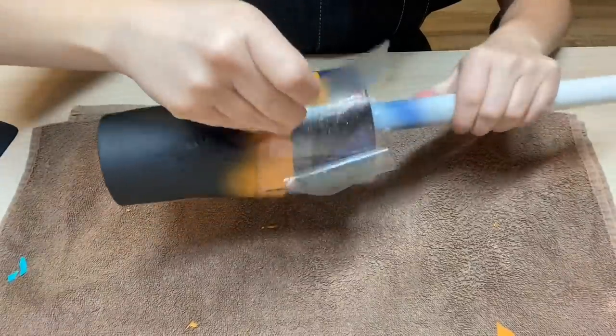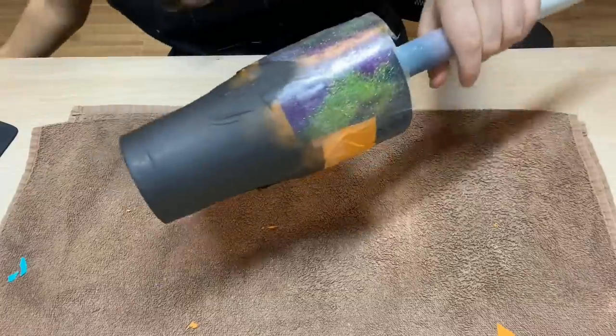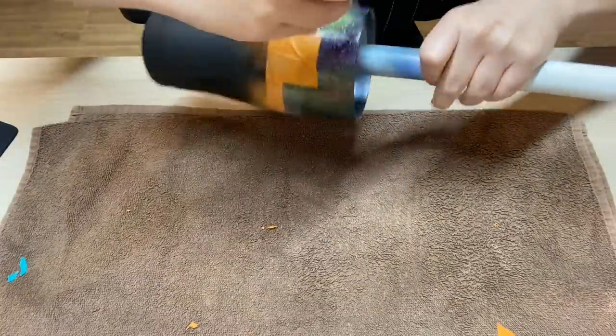Spray paint is now dried, and this is when I'm going to pull up the transfer tape and the vinyl.